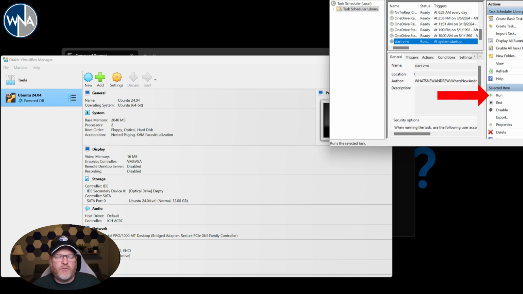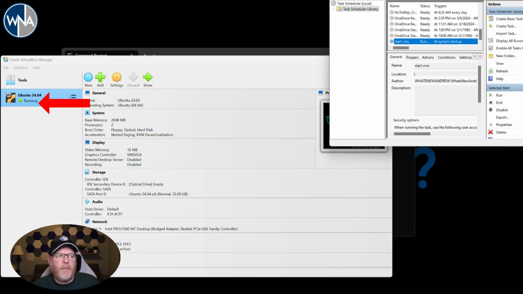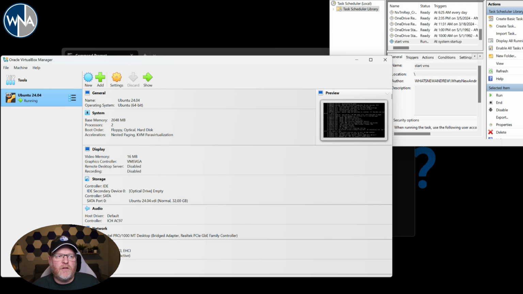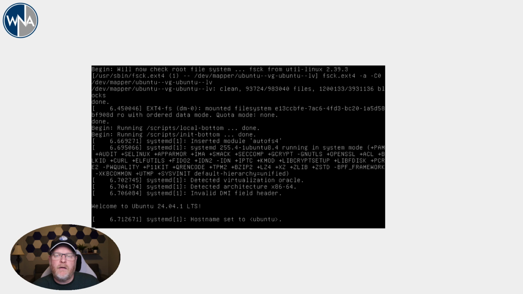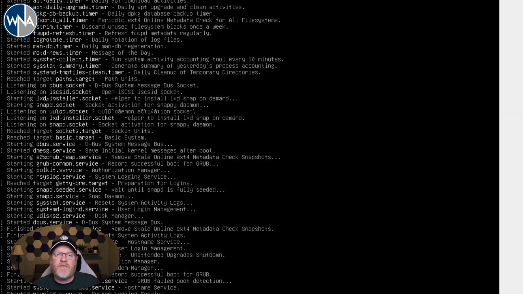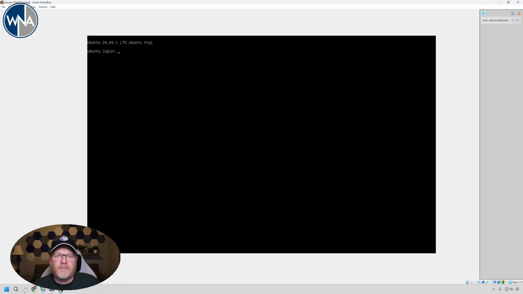So imagine that we just rebooted the machine. And if you look over here, it's starting. It's automatically booting up. So this will happen in the background every time you boot up your machine. If you look here in the little preview, you can see it going by. We can actually show it by clicking on the icon here, expanding it. So now you have it booting in, and it'll do this every time that you reboot your computer.